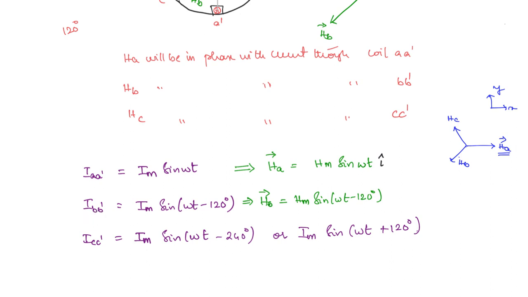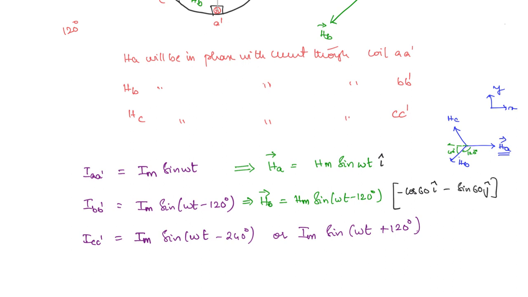Okay, now what about the space? Here HB bar is here, right? Now what is the angle? This angle is 120 degrees, so that means this angle is 60 degrees. So we can resolve into horizontal and vertical components. So what will be the horizontal component? It is going to be minus HB cos 60, and the vertical component will be minus HB sine 60, or you can write cos 30. So HB, if you take it out common, you're going to be left with minus cos 60 I cap minus sine 60 j cap.